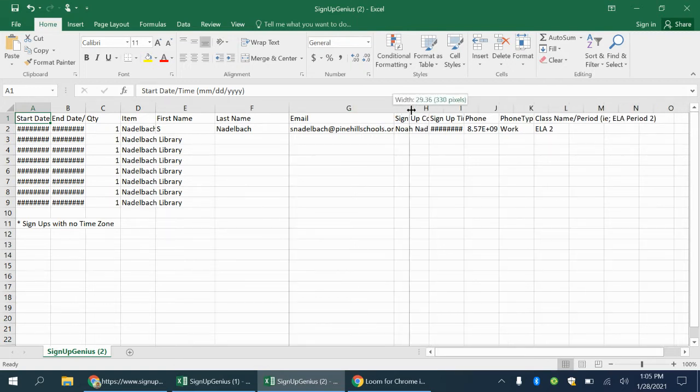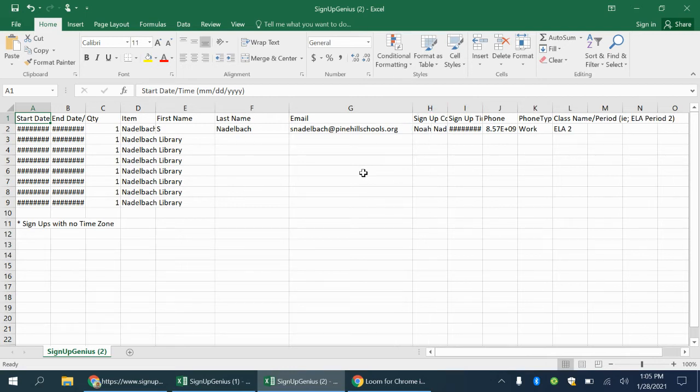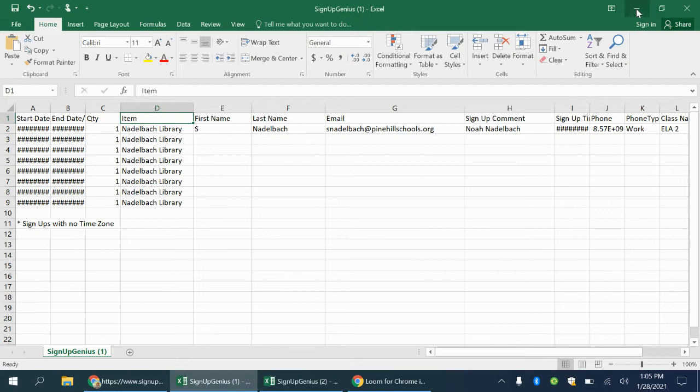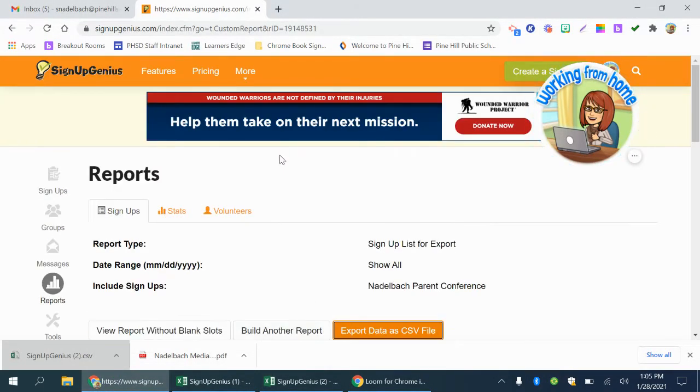So when you get ready now to create your email for your parents, you literally need this column. So you can individually copy and paste each of the parents' emails in there if you use a split screen and keep that open with your Google Calendar open. Okay, so that's what I would recommend doing. Now, though, we need to create our way to let parents know, yes, I have us signed up, but now I need to do the part 2, which is sending out the Google Meet link.